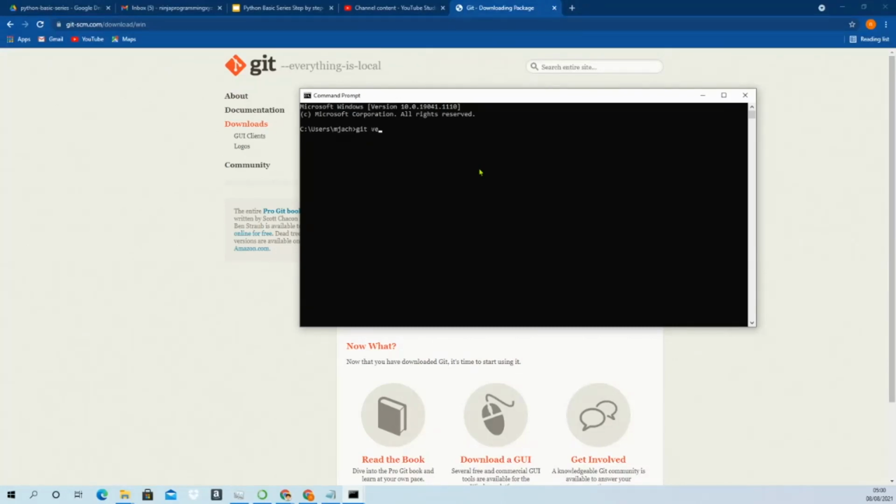Git version. So as you can see, it has been installed, Git version 2.32.0.